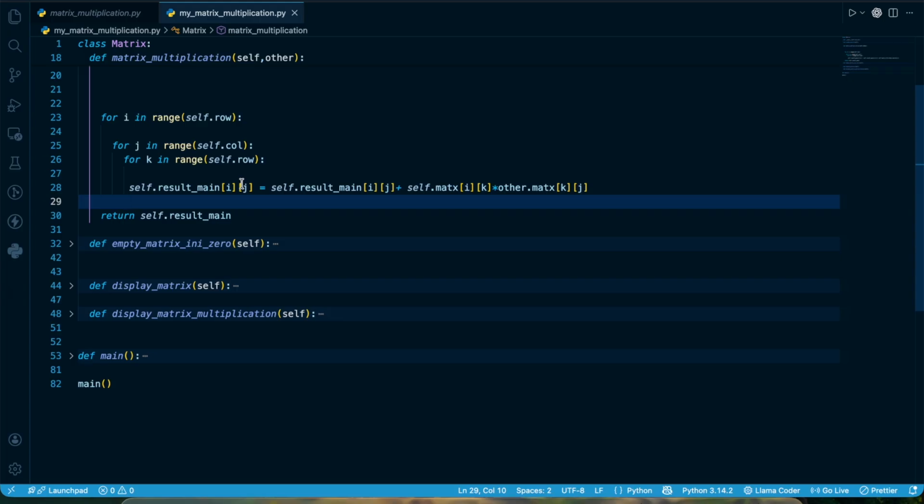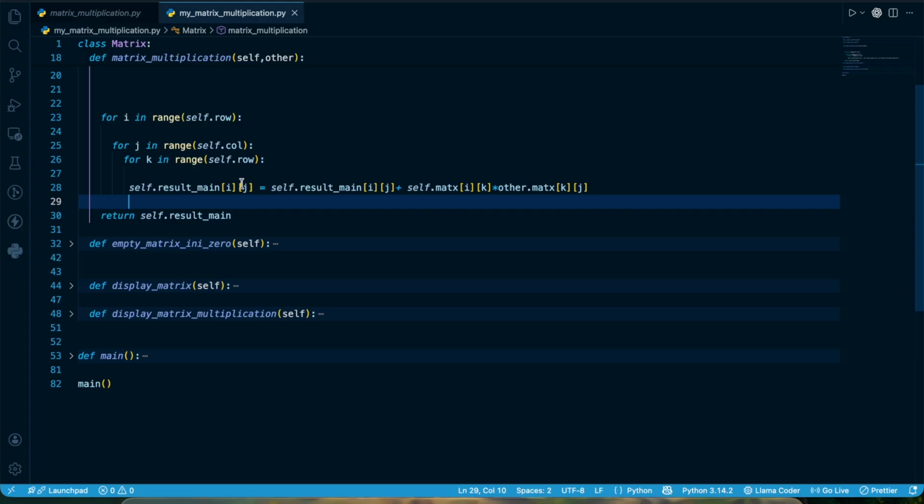Simultaneously, same process, we multiply the first element of the first row with the first row second element of the second matrix, and we add it with a 0.